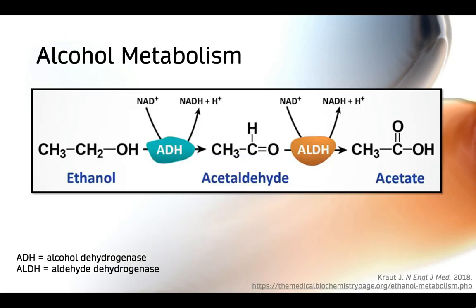Before we look at toxic alcohol metabolism, it's helpful to have a prototype. I'll use ethanol because it's one we tend to be more familiar with. In general, all alcohol products undergo a similar metabolic pathway in which the parent compound is metabolized by alcohol dehydrogenase into an aldehyde, and then the aldehyde is subsequently further oxidized by aldehyde dehydrogenase into a carboxylic acid.